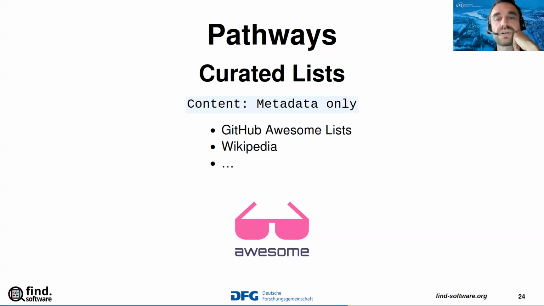Then the next one is curated lists. So for curated lists, we thought about all those things that are listed in the GitHub Awesome lists mainly. And depending on the scenario, this is a good start to get an overview about a specific concept. There are lists about almost everything: programming languages, frameworks, and scientific domains. You would find awesome lists, and they would give you a good kickstart into the topic, and they would also mention the software.